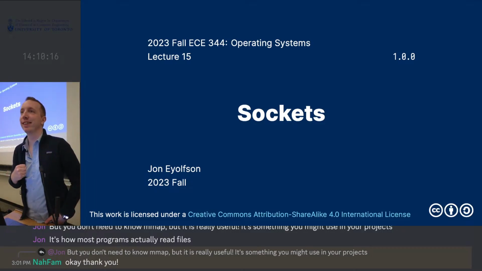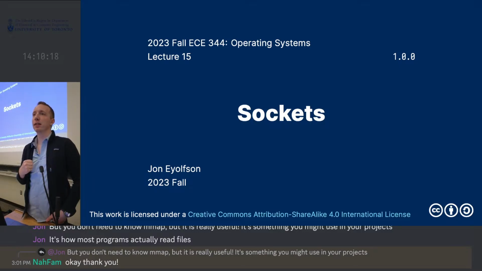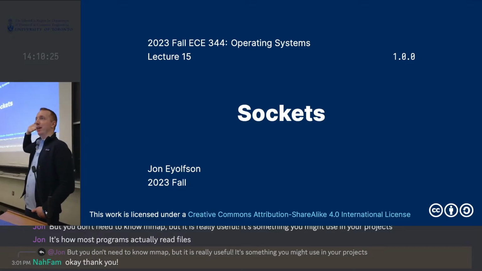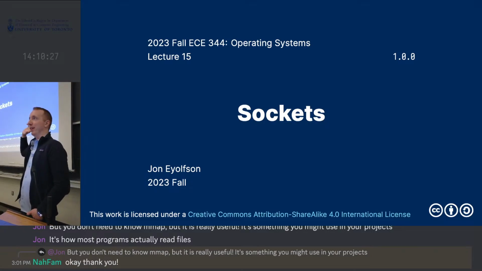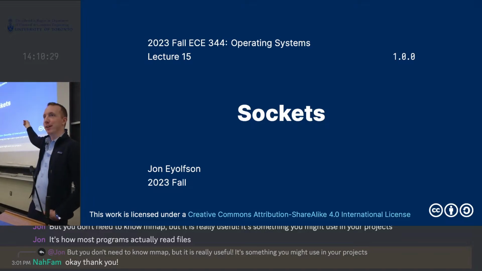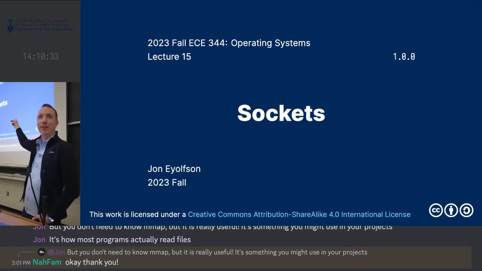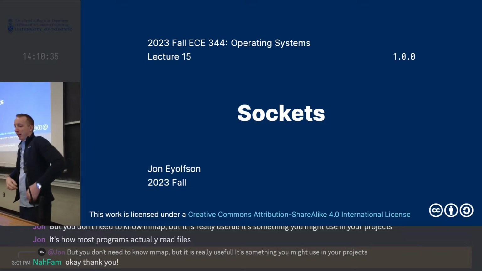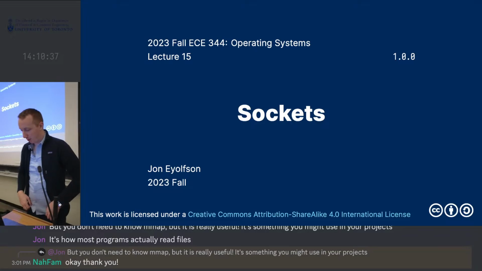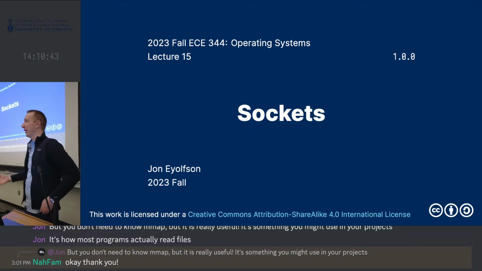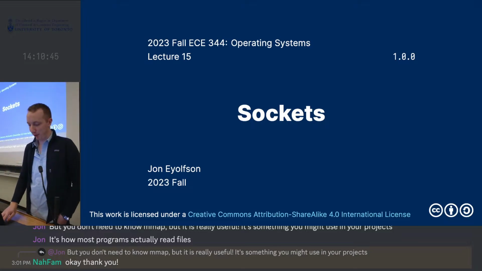Yeah? You said that this won't be on the midterm, but it'll be on the exam? No, so this won't be tested at all for anything. This is just for you because if you have ever used the internet before or a web browser or want to communicate using the network, it's what sockets is. So it ties into this course because it doesn't really add anything more, and what we get out of it is, yay, we can communicate across the network and across computers, which is really fun.